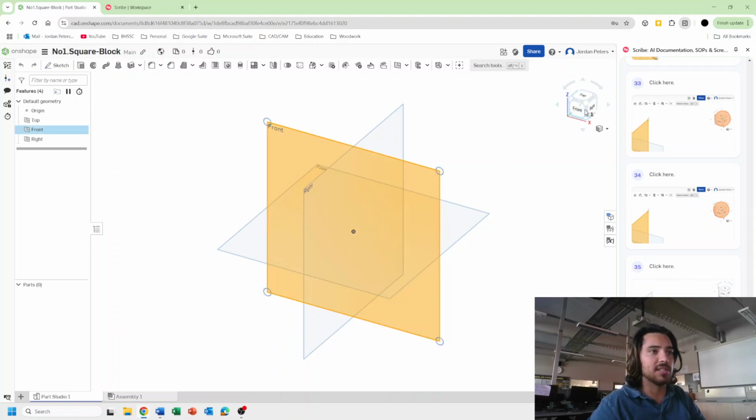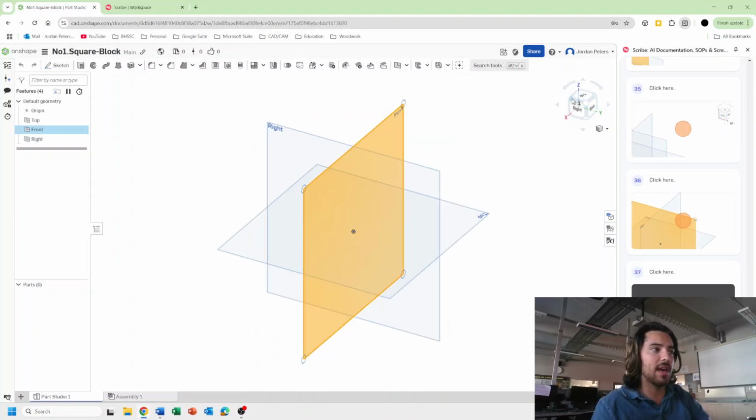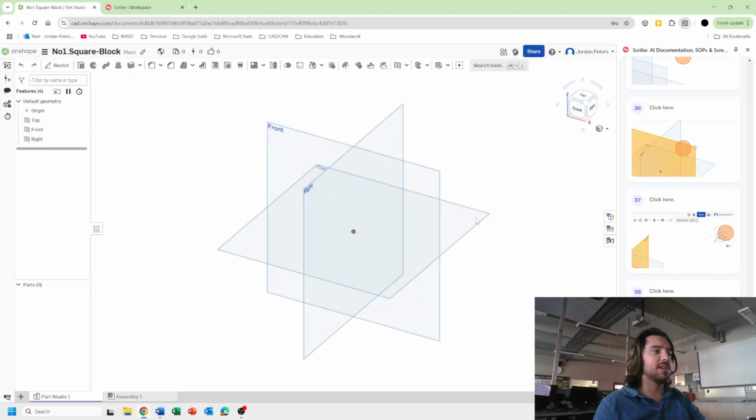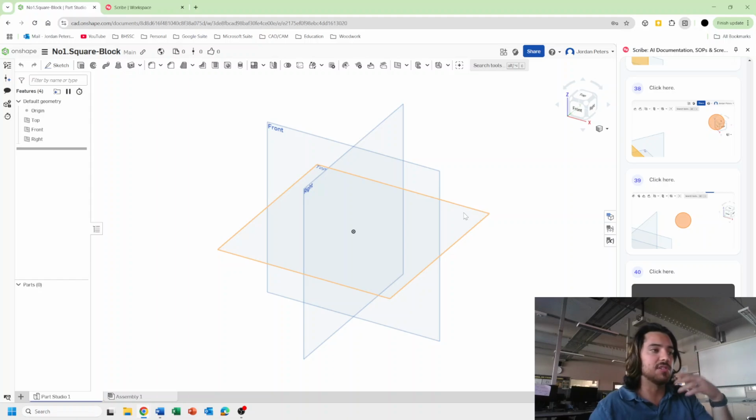Then you have your front plane. You could consider this the front wall where the door might be, and then the back wall, so depending again on what angle you look at it from, front and back. For the most part, I personally like to model on the front and top plane. I don't often model on the right plane, although sometimes it is useful. There'll be different models that you do, and the bulk of the details might be on the front. You might feel tempted to model on the front because of that. You can do it a bunch of different ways, but oftentimes it's easier if you choose the plane that lends itself towards a particular model.